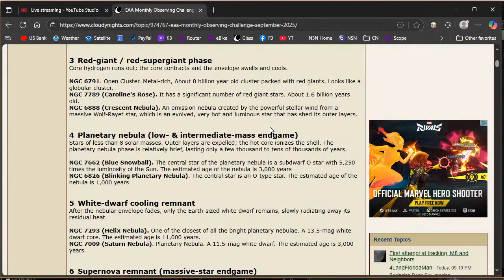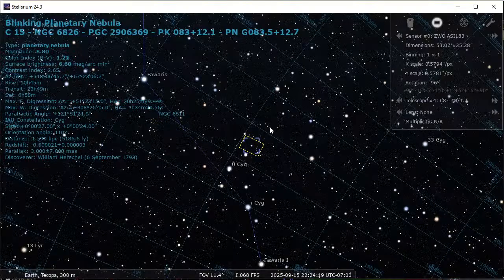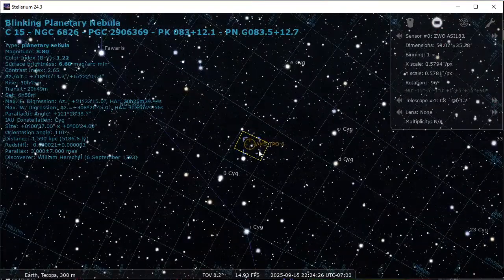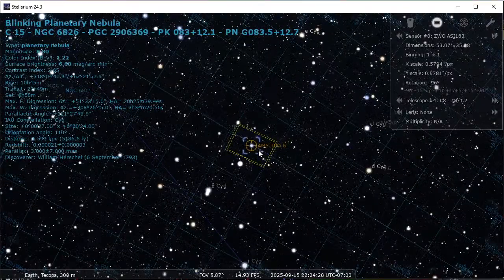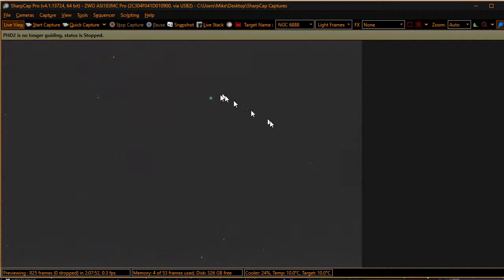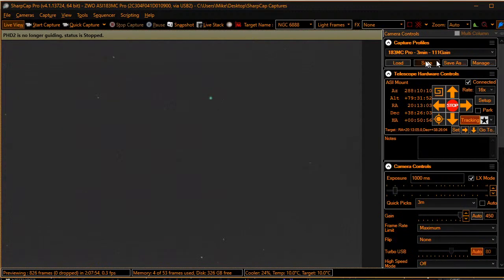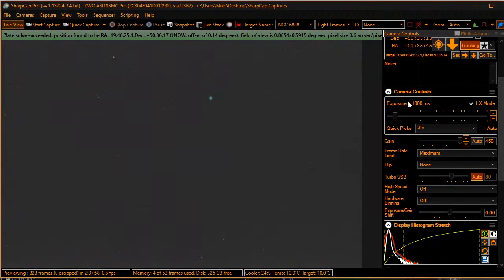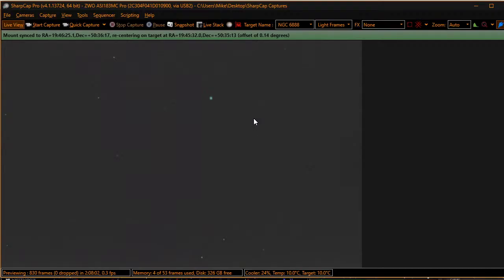Alright. Let's go to 6826. Blinking planetary nebula. Oh yeah, there it is right there. Alright, we'll let the plate solving pull it to the middle of the view.